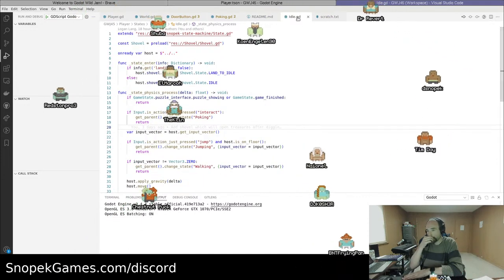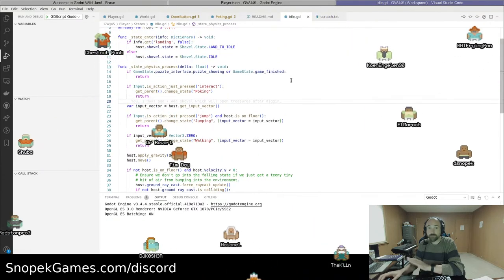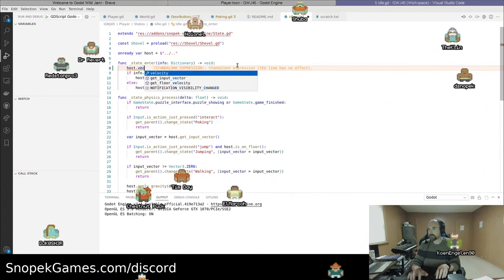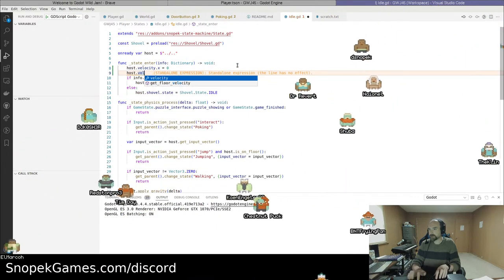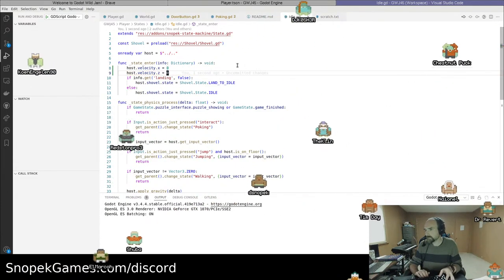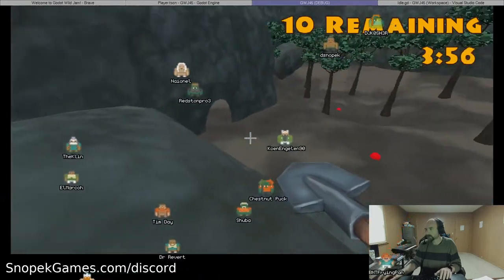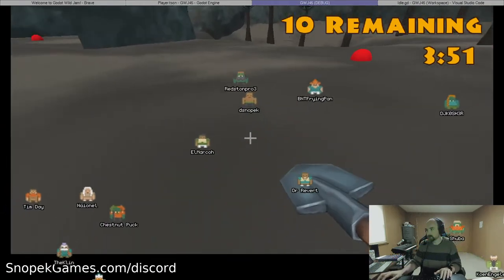Let's go to idle. We're not doing any acceleration or deceleration, so I think it should be safe for us to say once we enter the idle state, we set the velocity X to zero and the velocity Z to zero. Let's see if I can get my character to slide at this point. Okay, so I want to just go stand on the edge and we still slide. We still slide.